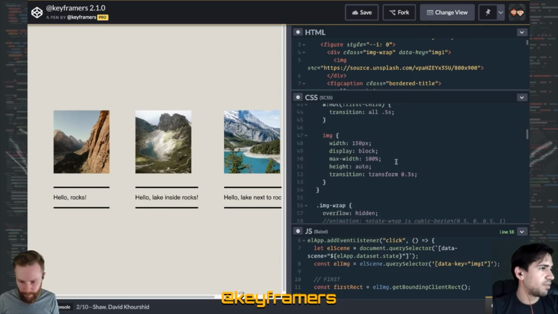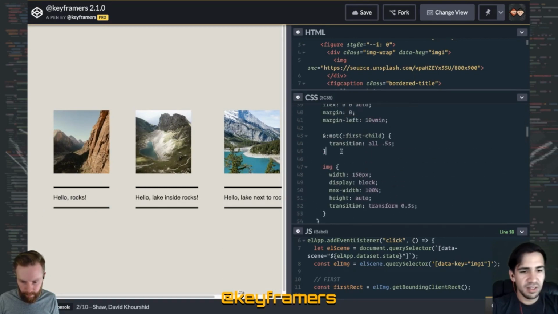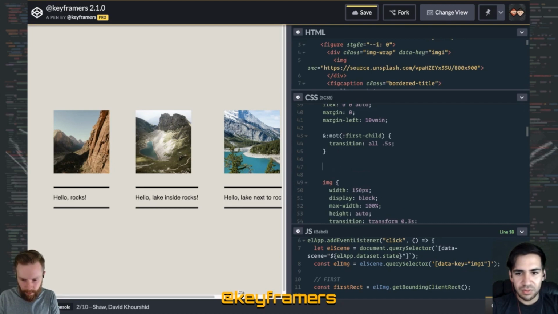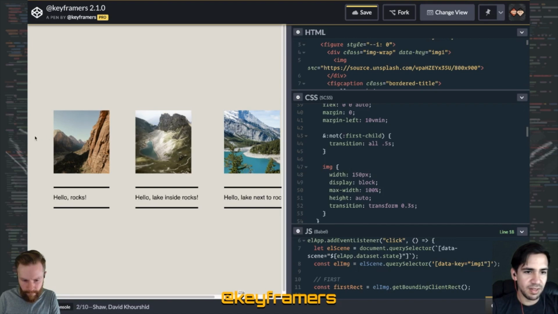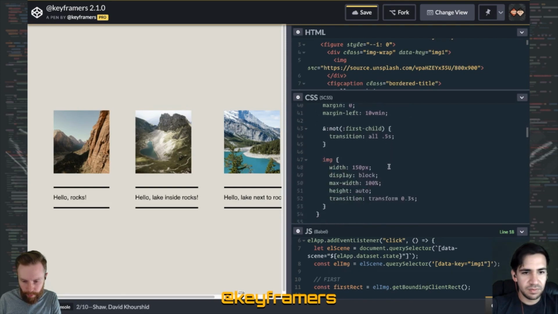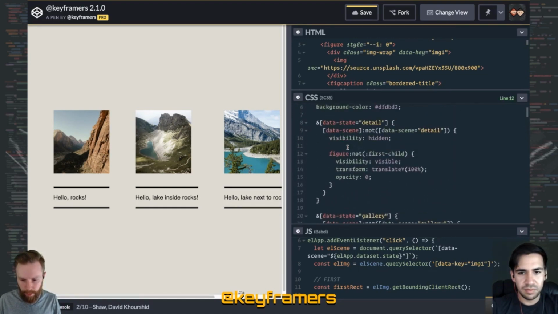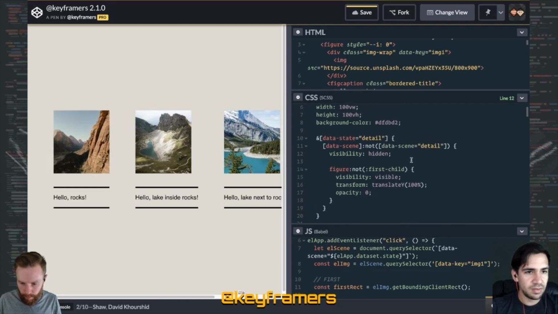But yeah, now we have the images all fading down, and we want that fig caption to do the same thing. Well, right now you're applying that to the figure itself. We can do the opacity on the figure, and then that fades everything out.